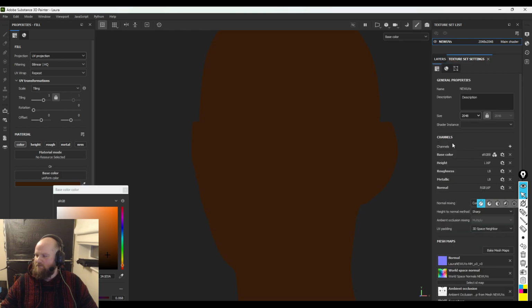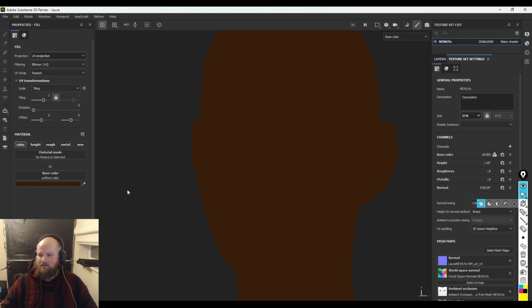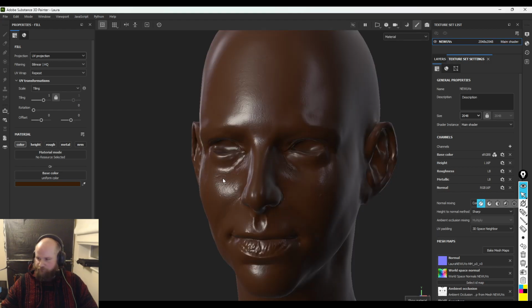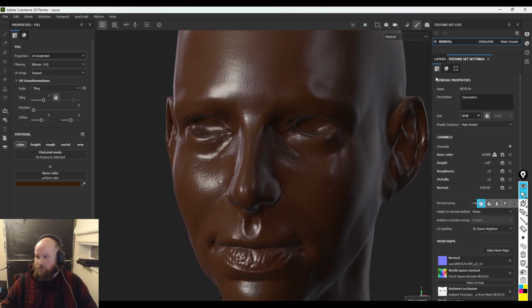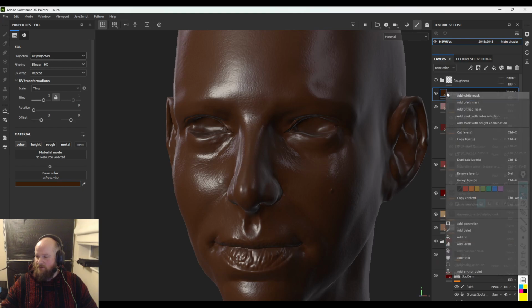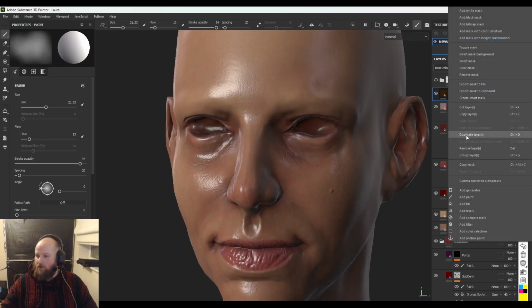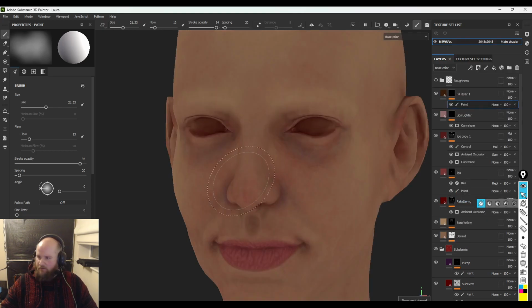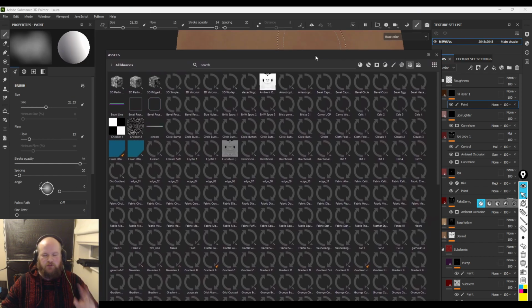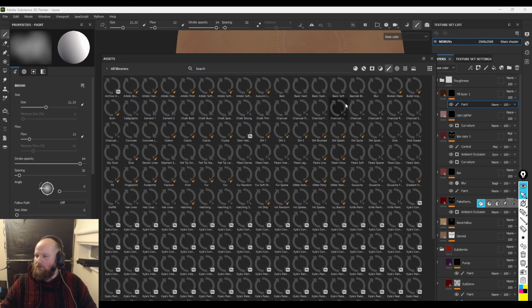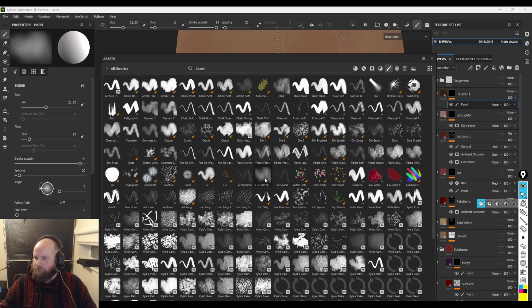I'm going to turn this out. It's being a bit sluggish, so I'm just going to turn down my document size for this. So that's my freckles. And we're just going to apply this the same way we approached everything. So a black mask. I'm going to do a paint modifier. Like that, and I'm going to get a nice speckly brush. I'm going to use two kind of speckly brushes. Two freckly brushes.